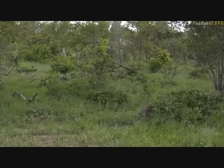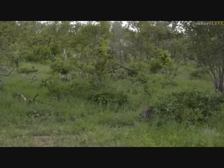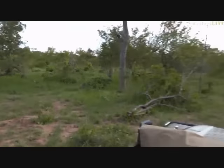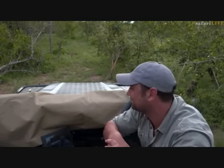So that's why I say we're always very respectful and very careful when we're following leopard, and not just leopard, with all the animals out here. And that is why we're able to bring you such amazing wildlife viewing, and we are very, very fortunate. And I always tell my guests too, when they come out on safari, this is not a zoo. This area that we are in is not a zoo at all. These animals are wild, and we are privileged to be able to see them and sit with them and view them. So it really is fantastic, and I'm glad that all of you back home are able to enjoy it with us.